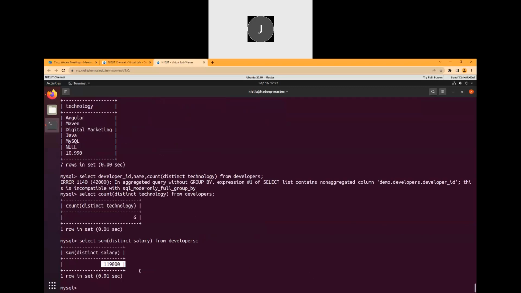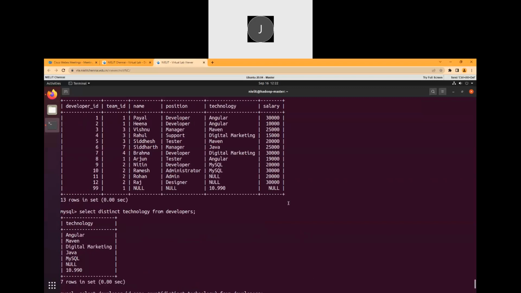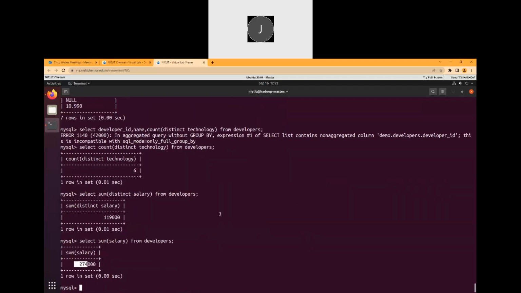So if I run this, this is the output. If I don't give distinct, it will give this output, because it will take all the salary values, take the sum and give the result. Whereas with sum distinct, it will remove the duplicates and take only the unique values and give that sum result.